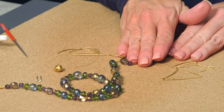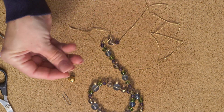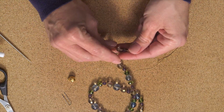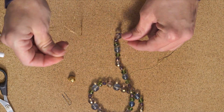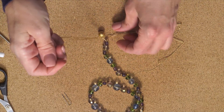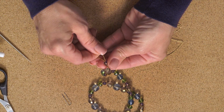I've removed the clasp from the work surface, took the pin out, and we're ready to finish. I stopped knotting and saved the last 2 beads for this final step. Using my right-hand thread, I'll pass through the 2 remaining beads. I'll pass that needle, same needle, through the loop on the clasp. And continuing with that same needle, pass back through the last bead.